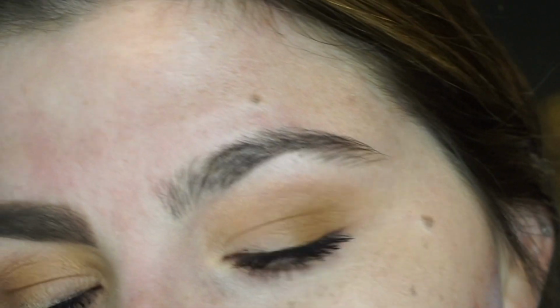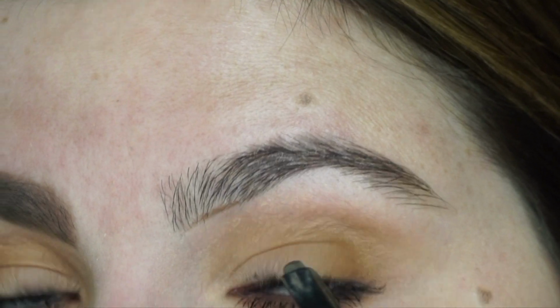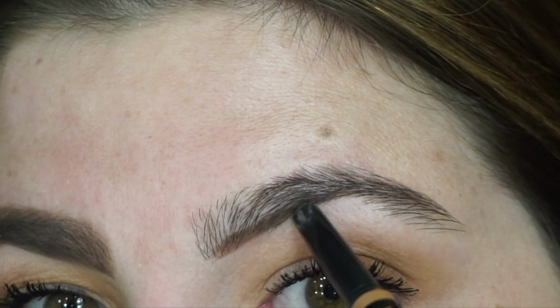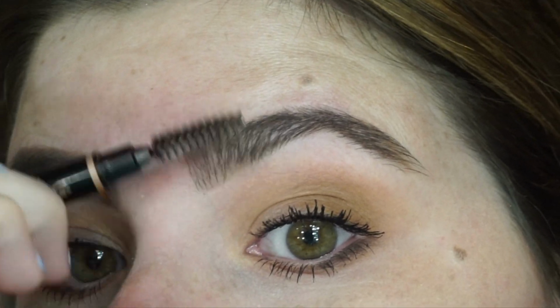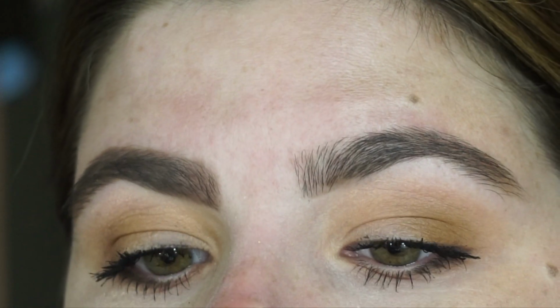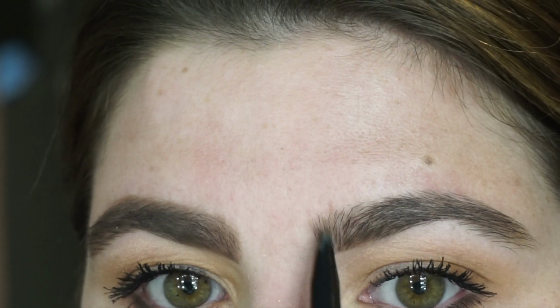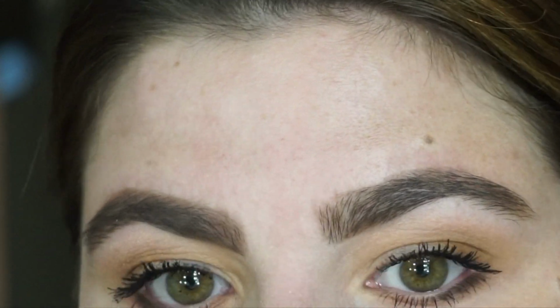So then the other eyebrow, I'm going to fill it in with my Anastasia Beverly Hills Brow Definer that I used in my last video. It looks like this. And I'm just going to do it the same exact way. So I'm just following that line all the way down to the tail. And then I'm going to brush it up. Fill in the gap I have right there. And then I'm going to turn it and make the hair-like strokes just like I did with the other eyebrow.